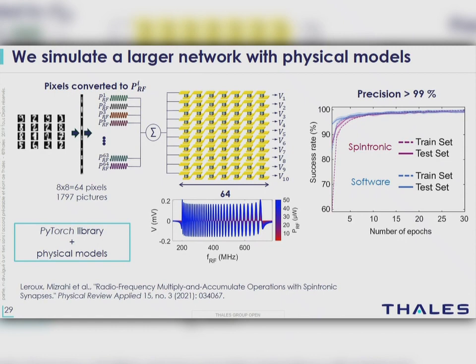And you see here, we do the training, and one epoch is when you show the whole data set, and you see after a few tens of epochs, we get a high success rate, so we classify almost perfectly the data set. And you see that the spintronic simulated network classifies as well as the conventional software neural network. Okay? So this is very nice. This is just an example to show you what a chain would look like when you have many devices. You see we have all these resonances, okay? But this is just an easy task, as I have told you, because it's linear, you see. There's no neurons here, only synapses, and it already classifies almost 100%.